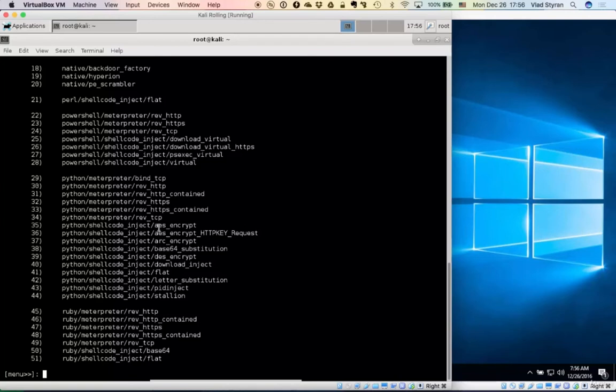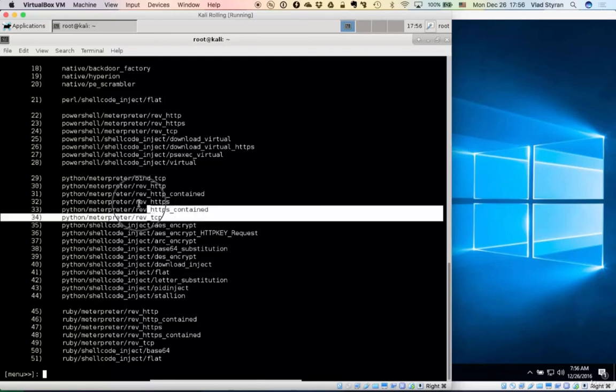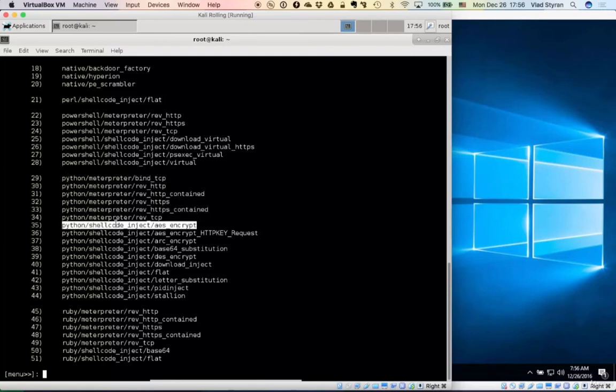That is less stable than these variants. However, this has more perspective on antivirus evasion. Okay, so let's use something really simple. Let's use, let's say, reverse HTTPS, I guess.